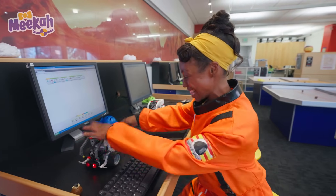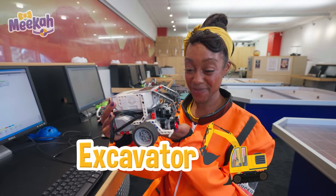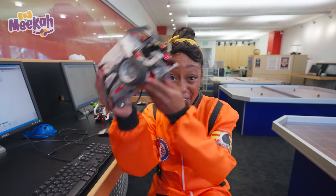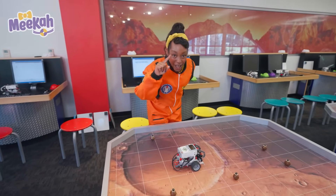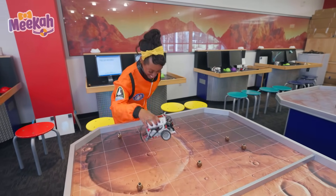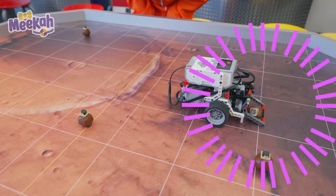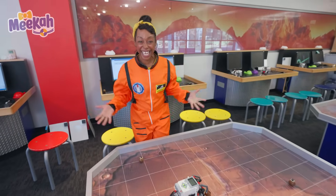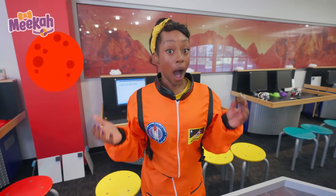Now that it's set, let's place it on the table. This rover reminds me of an excavator — it picks up rocks instead of dirt though. Let's hope the rover picks up this rock. Here we go. Not quite. Let's try again. Yay, we did it! We taught the rover how to pick up a rock. Now scientists can use these rocks to discover different things about the planet — like how big it is, how old it is, and what can survive there.